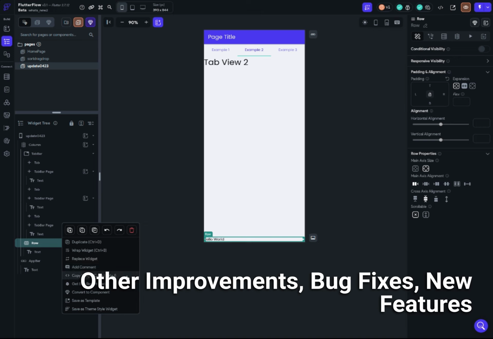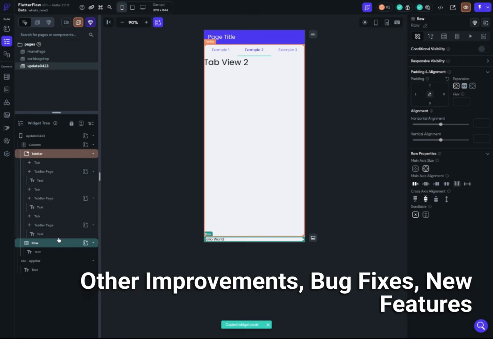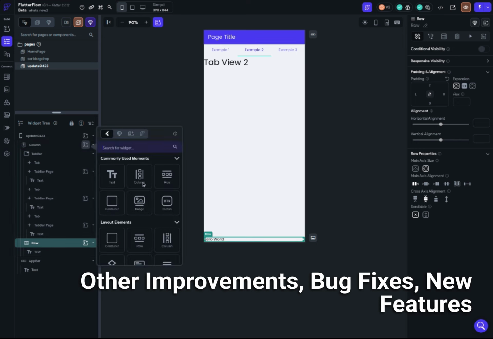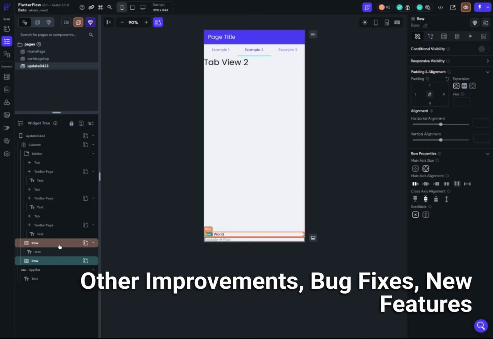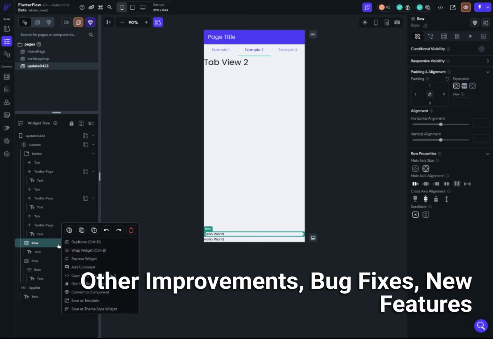And then we have copy widget code. The copy widget code is the one that I am actually using in my website to copy the widget code, and then you can paste it. So if I copy this widget code, I think I should be able to add another row, for example, and then paste the widget code. But in this case, I think it's not working. Yeah, now it works, and with Control C and Control V, it worked.